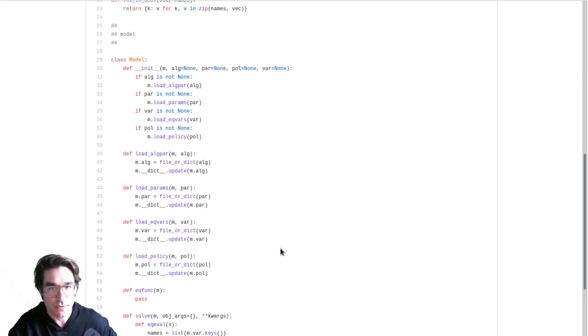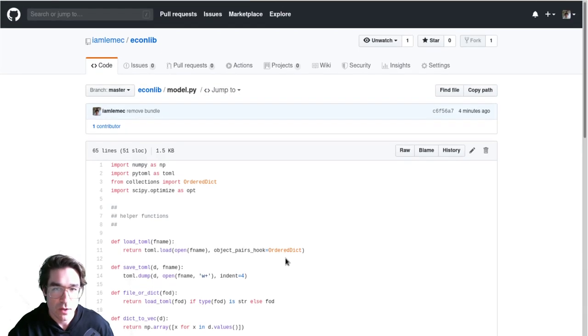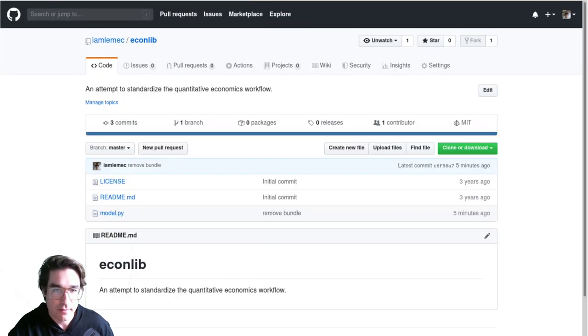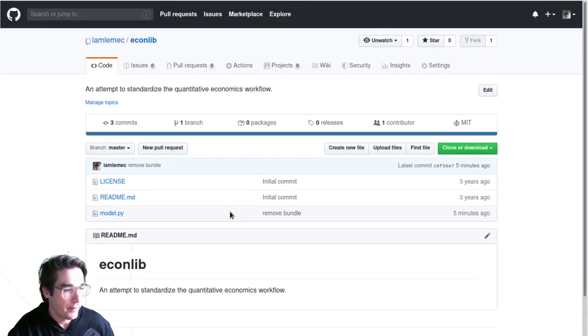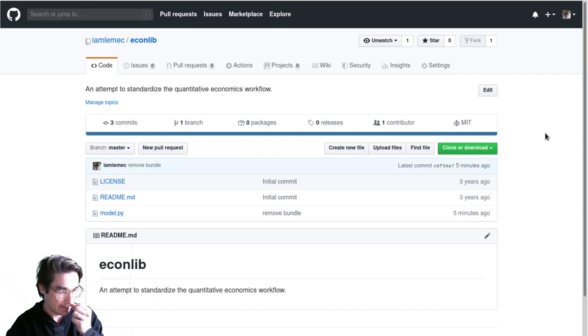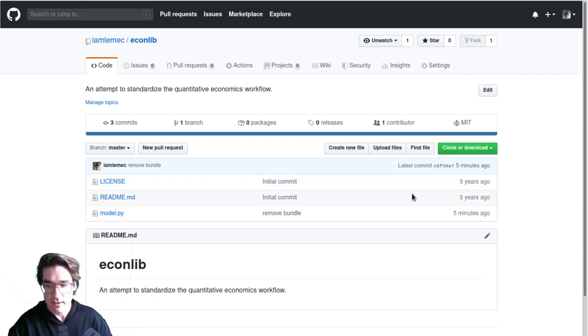And this is a public repository. Make sure it's public. Yeah, it's public, so you can just download it right off the bat. You can git clone it, or you can download it. Like I said, I suggest using git to get it, so that way, if I update it, you can pull in the updates.